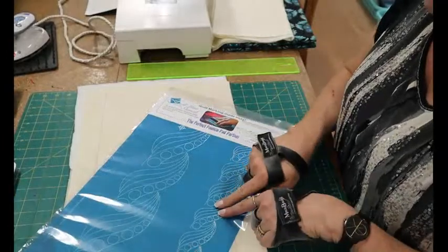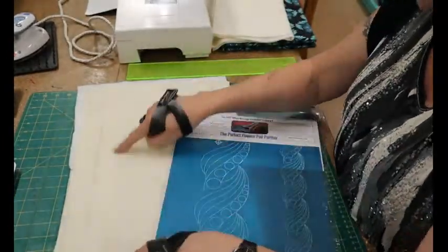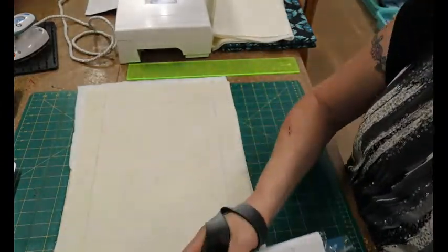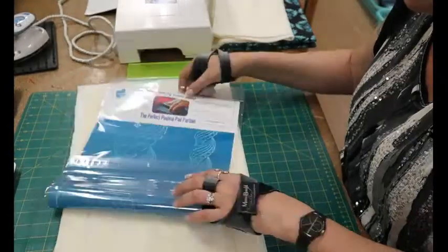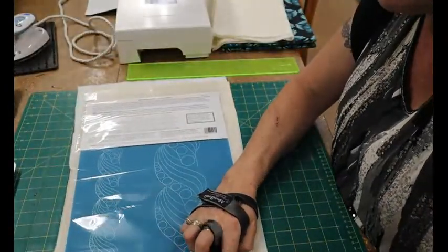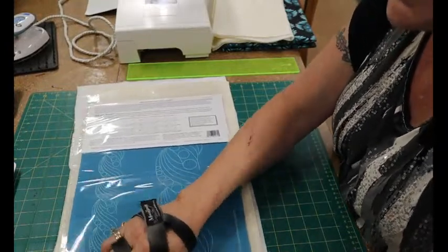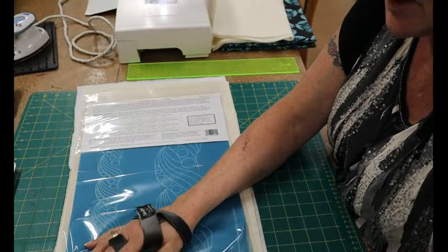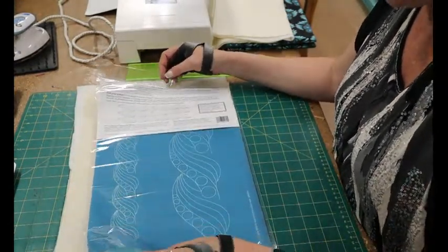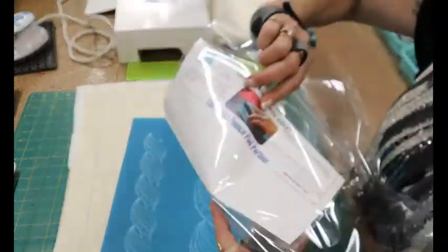So I'm going to use this one as a border, and I'm going to come on the inside. But first things first, take it out of its plastic because it's absolutely useless to me in plastic. And come on, darlings, open, open. This one is 2 inches wide. So it's going to take up a fair amount of space, which is nice.